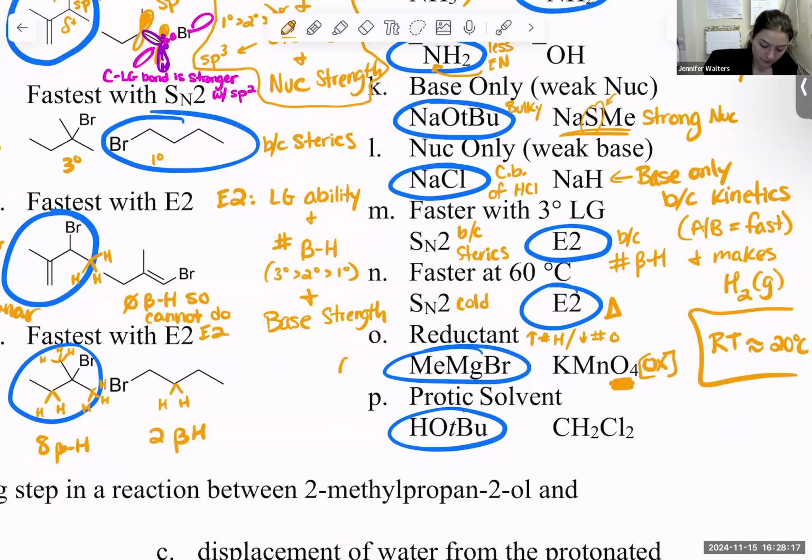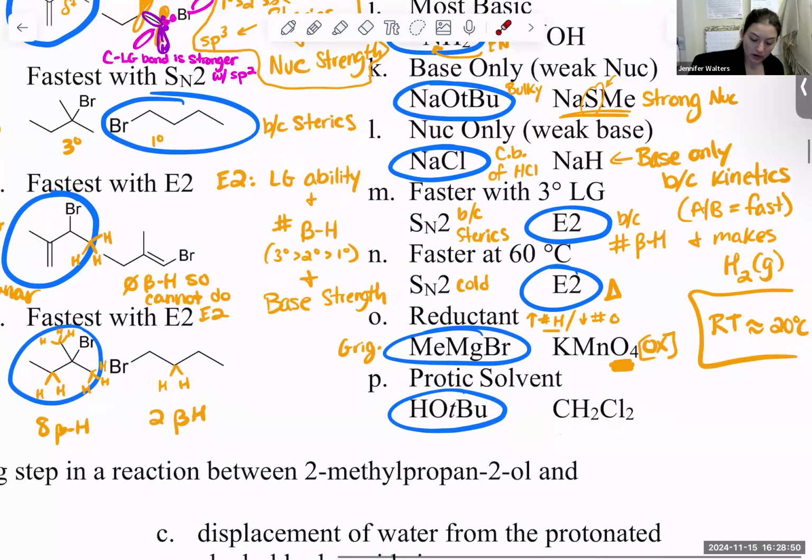The Grignard is going to be adding carbon-carbon bonds, which is essentially like a carbon-hydrogen, and it is usually added into carbonyls, so it's going to be reducing the number of bonds to oxygen. So that is absolutely going to be a reductant. Potassium permanganate is just an oxidant because it increases the number of oxygens. Grignard is going to be a reductant because it's increasing the number of bonds to carbon, but it's decreasing the number of bonds to oxygen.